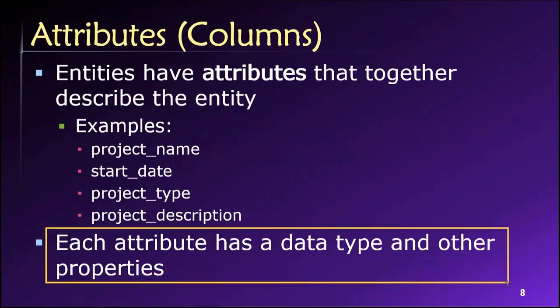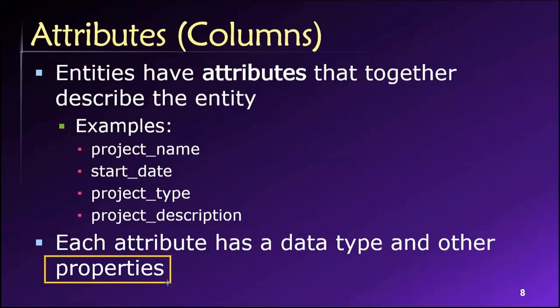And as we know, attributes have data types. The data type constrains, it defines and constrains what sort of values can be stored in the attribute. And we know that attributes have other properties as well. They have things like a null status. Do we allow null values for an attribute or do we disallow null values? We can define defaults. These are other properties of an attribute. What is the default value if no value is provided? We can attach constraints to attributes. For example, in addition to using the data type to control the acceptable set of values that can be entered into an attribute, we could add say a check constraint. And that would be an additional property of the attribute. So we can limit its set of acceptable values.